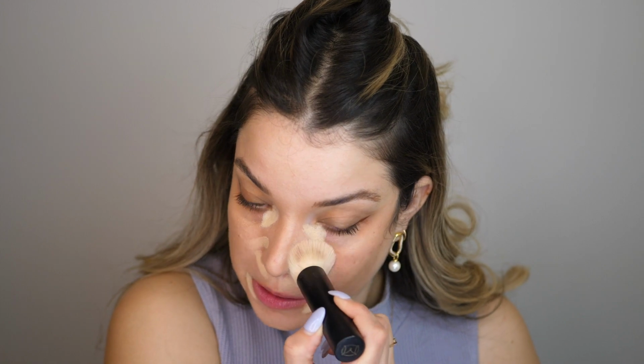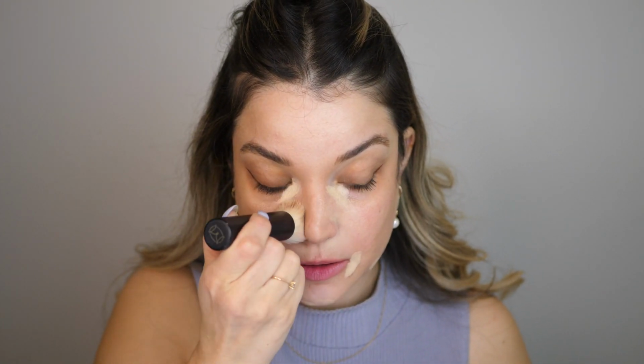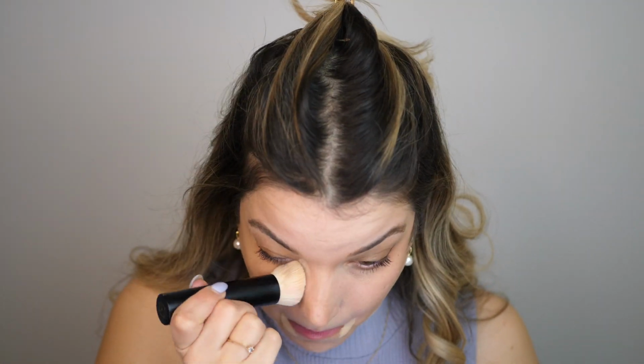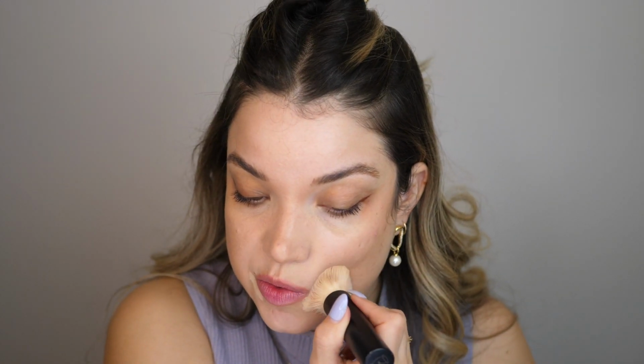Okay, so she actually just said that this is not meant to be foundation or concealer. It's more for brightening, which works because I feel like I use kind of a brightening shade. So I'm gonna go ahead and just start buffing that in. She's really just pressing it into the skin and not trying to blend it really anywhere, just press it into the places where she applied it.